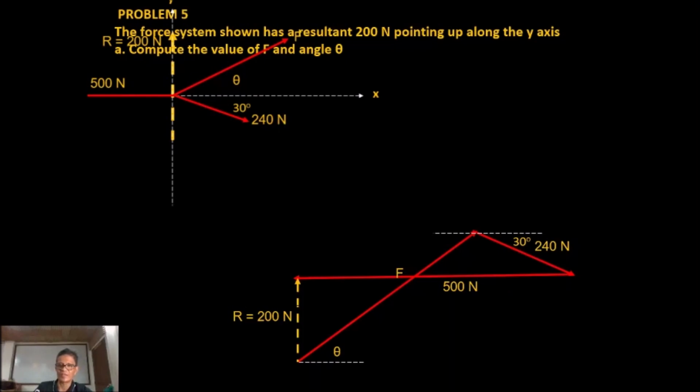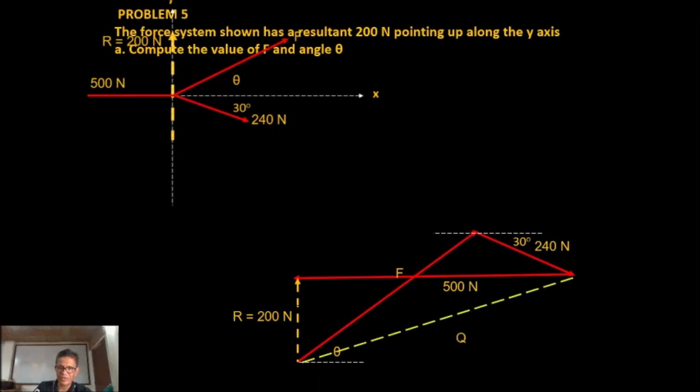So that would be wrong. Now we have the correct representation of the diagram, or the force polygon with the resultant. So what will be the solution here? The solution here is by trigonometry. Although the solution is a bit long, it is good for you to know this. What we will do is connect this side.